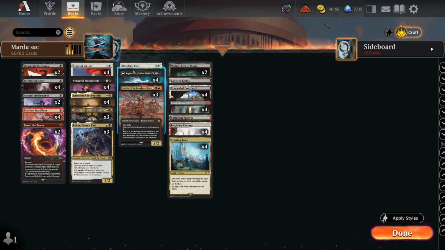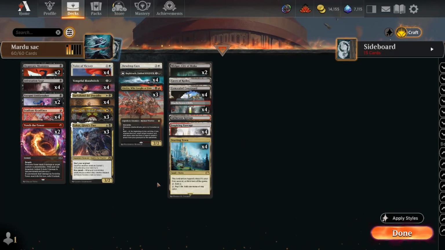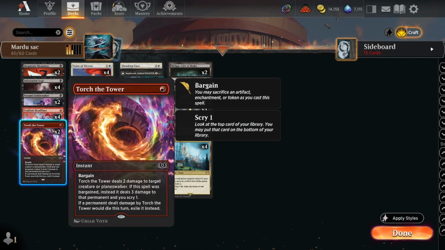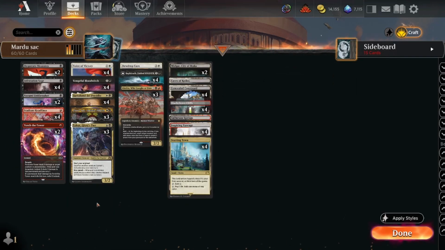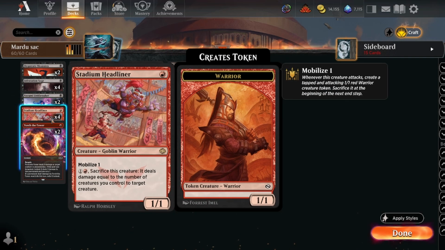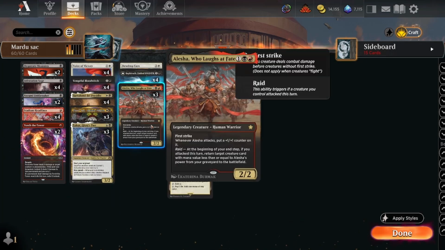But with Sephiroth being the absolute crazy card that it is, we went back to the last Aristocrat shell that I kind of put together. And we learned that Stadium Headliner is an absolute beast of a card, and I was torn. I really wanted to play just black-white Sephiroth, but I can't, because I have to have red. I guess coming to my senses would be playing red. Stadium Headliner's too good. We keep playing with it.